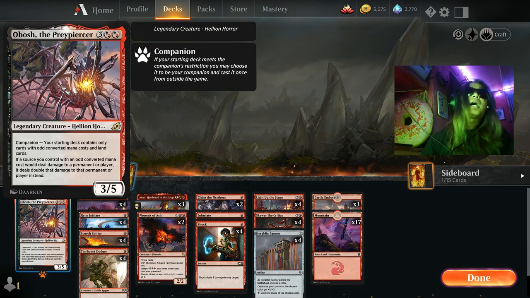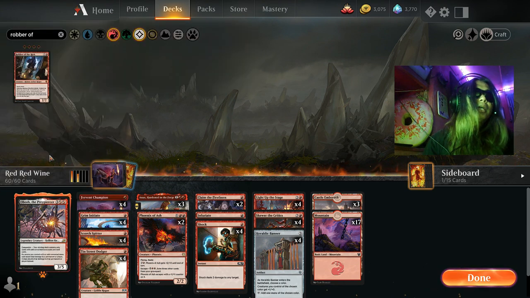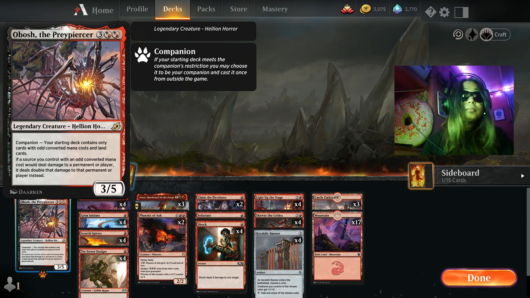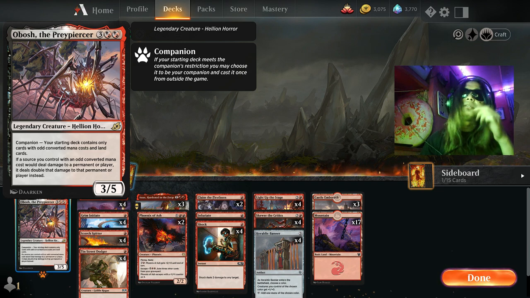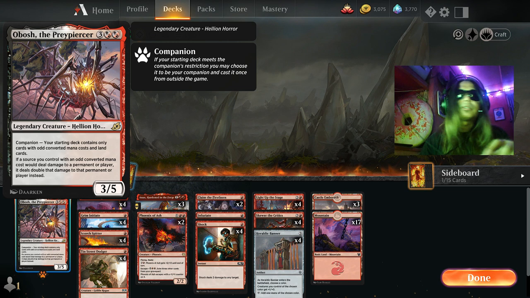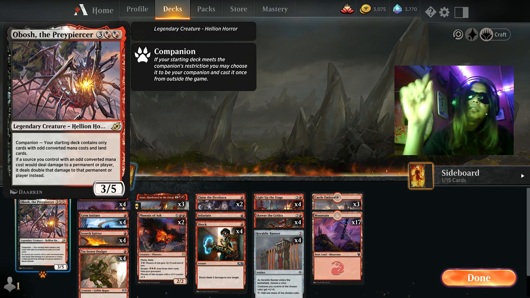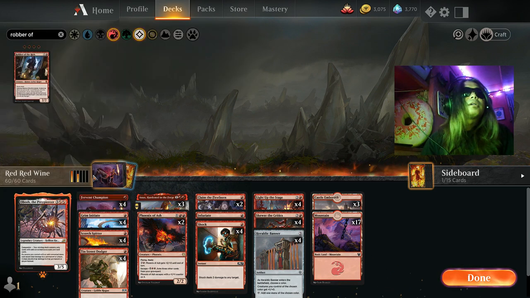First of all, we have Obosh the Preypiercer as our companion, and the condition that we're gonna fulfill here is that all of the cards that you'll be putting onto your deck should only have an odd converted mana cost. So you got 1, 3, 5, 7, and so forth, and its ability is it doubles the damage, whether it's gonna be on the creature or on the opponent itself.